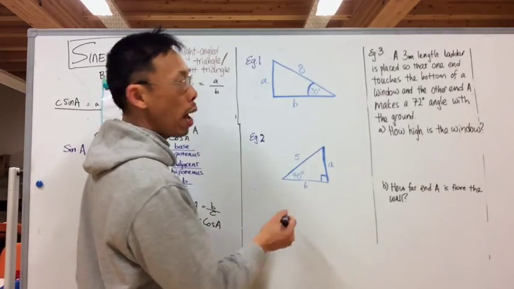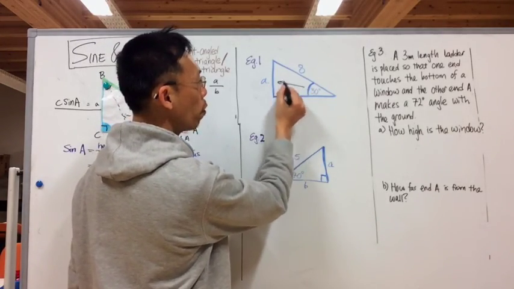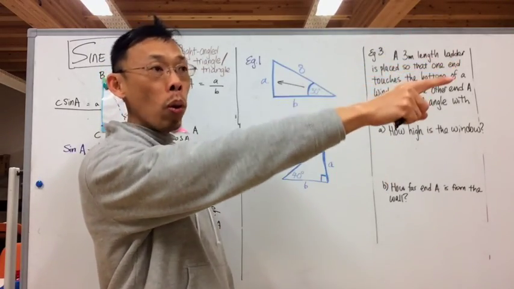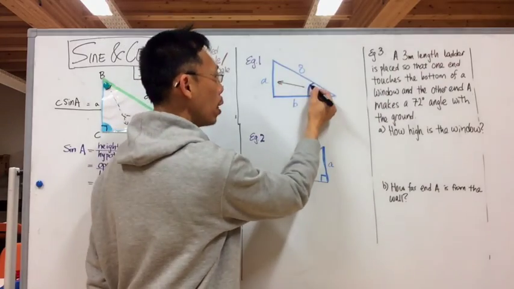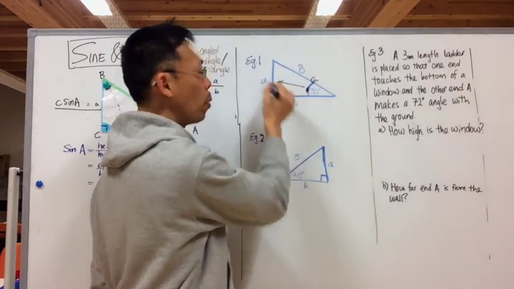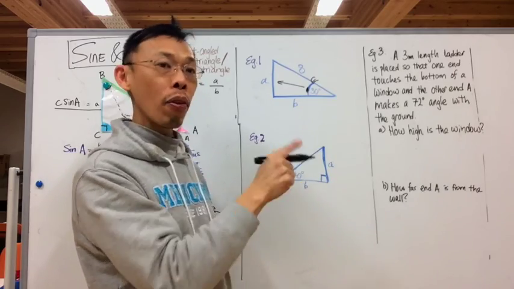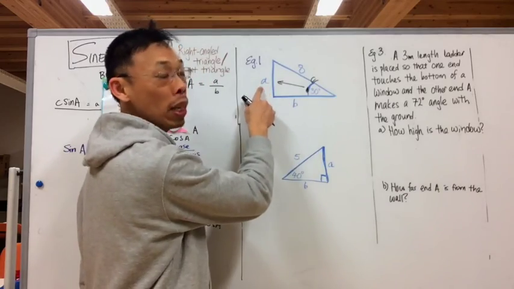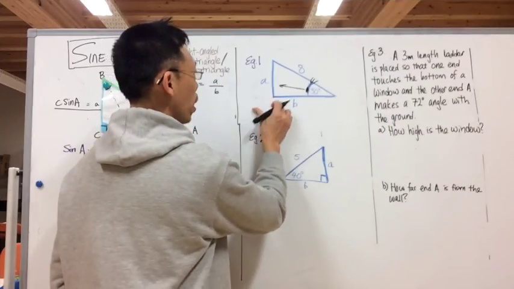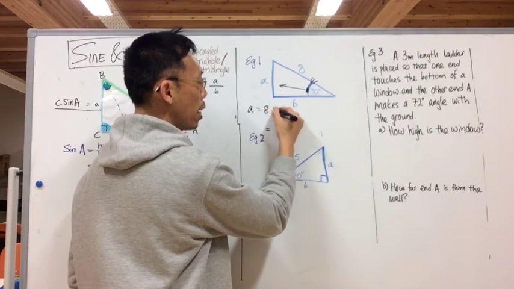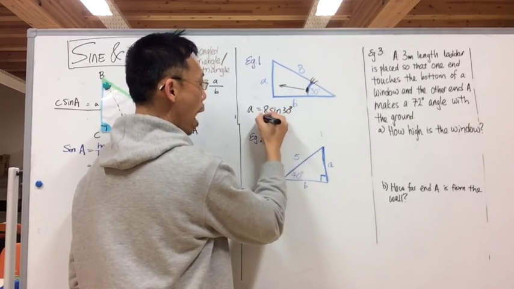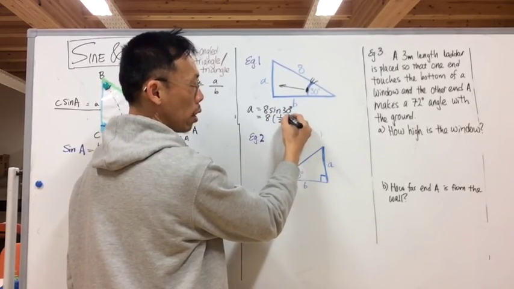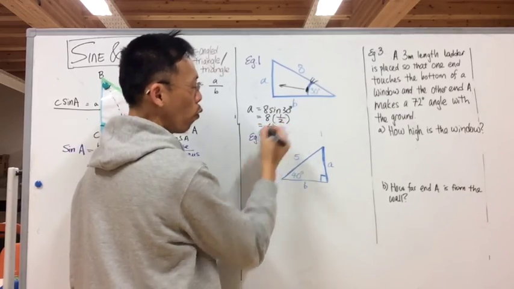The way I remember is that a here is the opposite of 30 degrees. That is, I see somebody standing opposite me. I, see, somebody, standing starts with an S, and sine starts with an S. So it's a here. I can write a equals 8 sine 30 degrees. And sine 30 degrees, if you remember carefully, is just half. So the answer to this is 4.